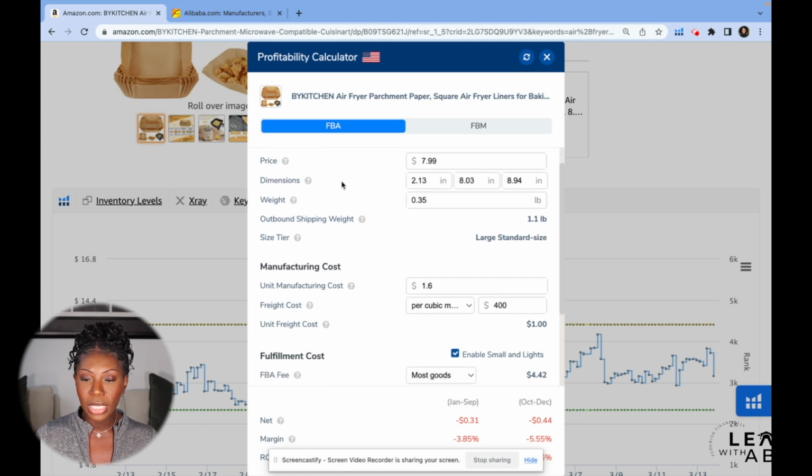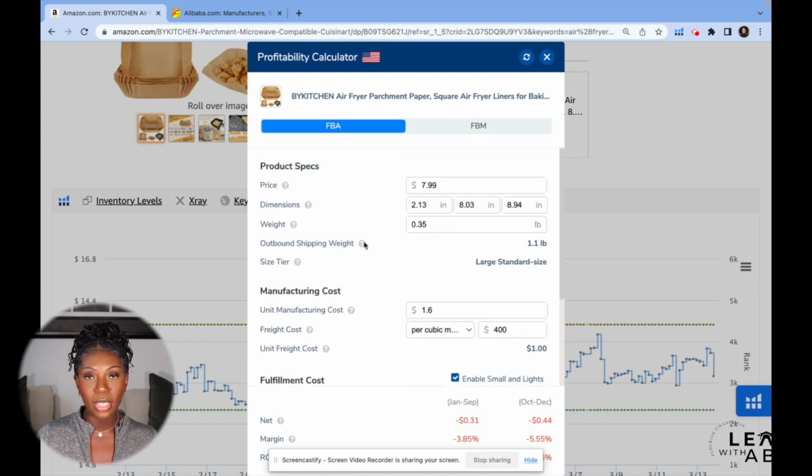So what we can see here is what Helium 10 is estimating and calculating based off of the information that they have for all of the numbers for all these different metrics. Now, the things that are accurate are the price point, right? So the price of this product is $7.99, the dimensions of the product, all of this information is pulled directly from the listing.